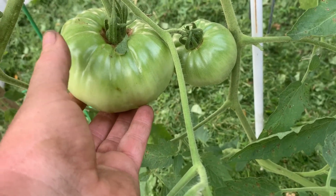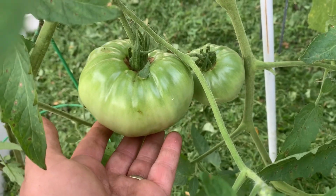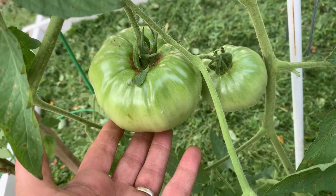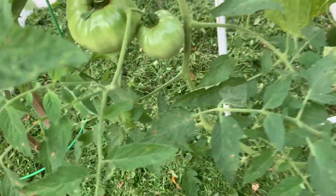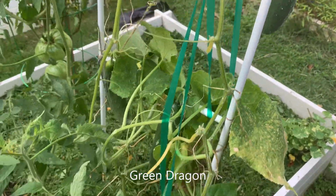These might be the boxcar willies. Every year I try to keep track of what I plant. I write it down, I take videos, I put stakes in, and I never refer to them, and I lose them. And also I'm not going to take out this cucumber yet. Still flowering. But there's some cucumbers on here I still might get.